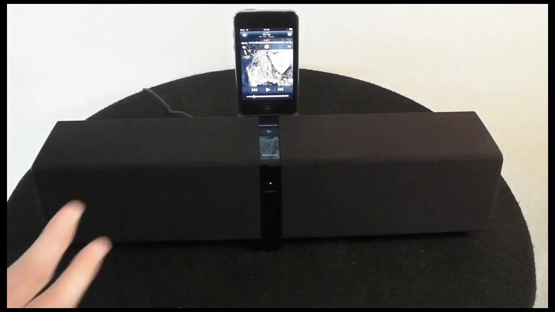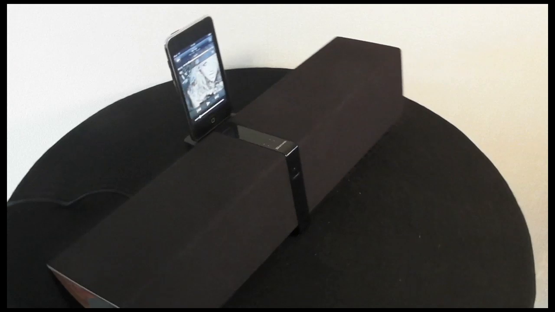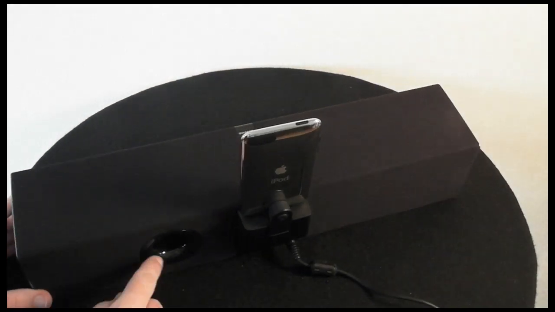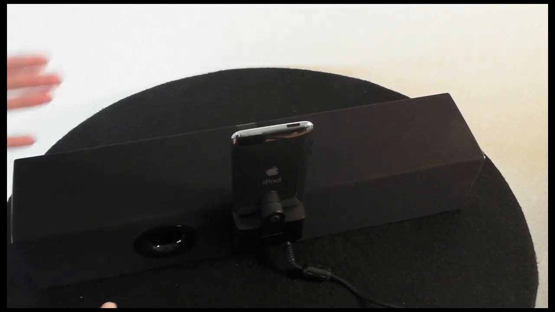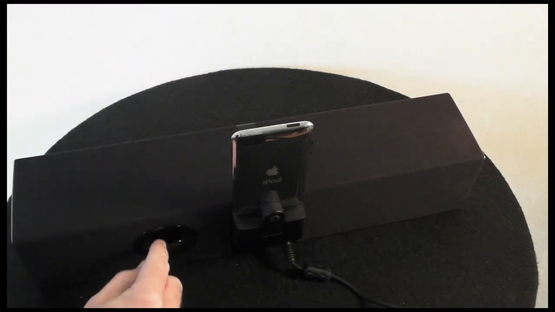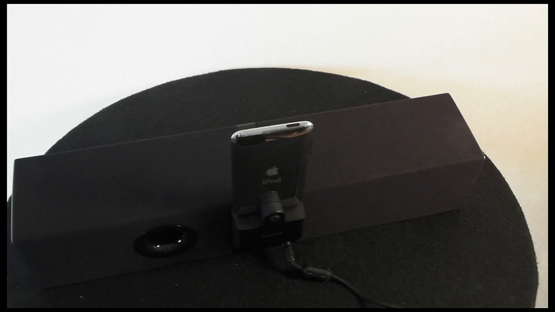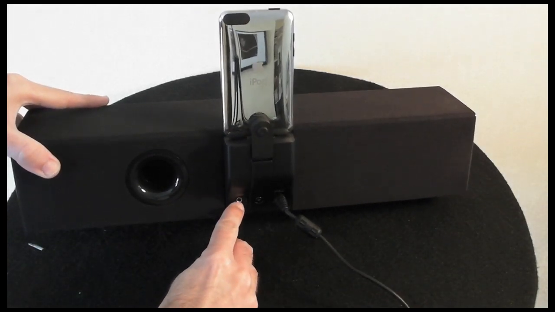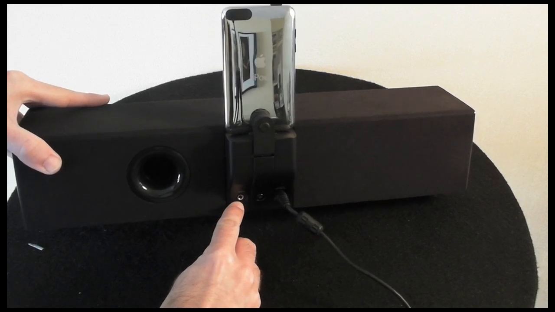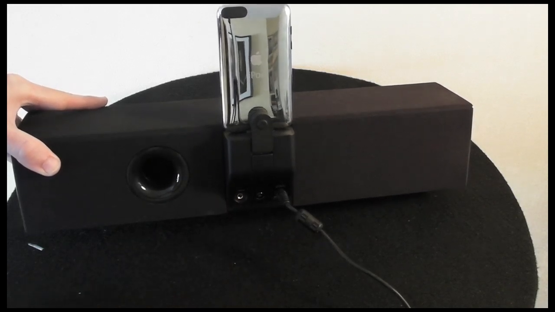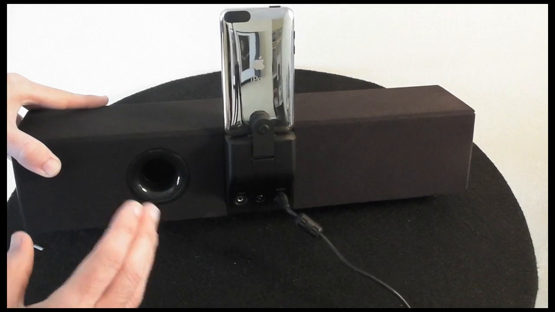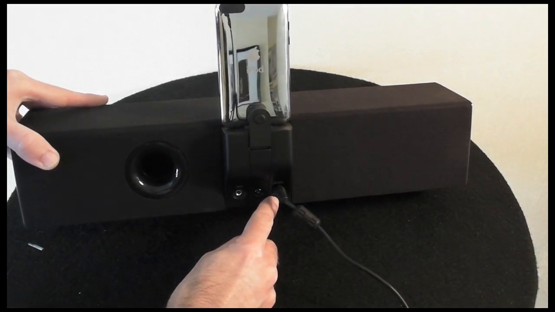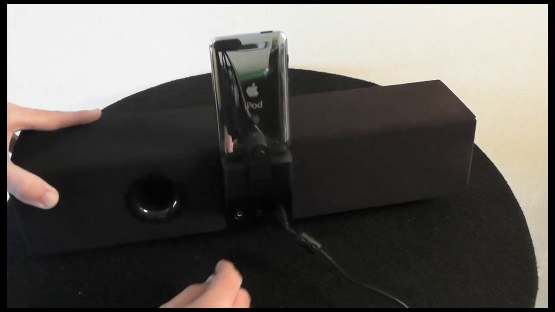Now if I give you a little tour around the back of the device, if I swing my table around here, you can see on the back of the speaker unit there's this bass port, very important. So we've got two speakers in the front, bass port on the back, so it's a 2.1 speaker system. If I just tilt this up for you, you can see there's a little auxiliary input port here, 3.5mm jack, so you can in fact attach any MP3 player to it. Power on off button, and then the port for the supplied power supply.